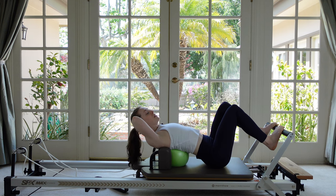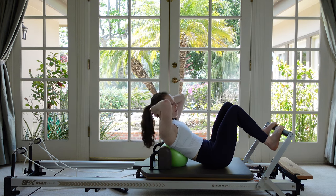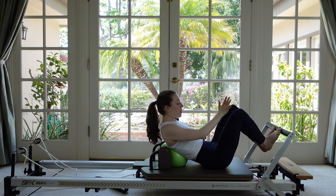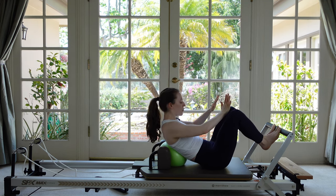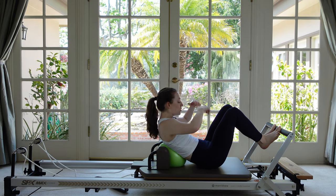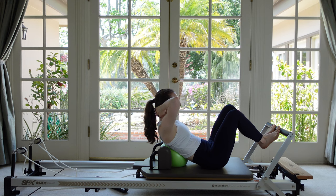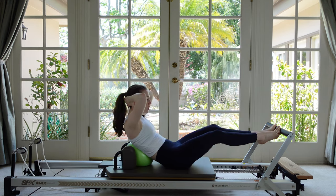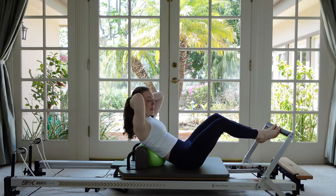All right, so now you're going to take your head up. You're going to flex your spine. Take your feet into a V. So you're going to go on the balls of your feet, heels together, toes apart, high half toe. I feel like I'm a little low, so I'm going to come up a little bit. Okay, so your tail is tucked under, hands are behind the head. Now keeping your heels high, we're just going to push out with our legs here and then come back in.